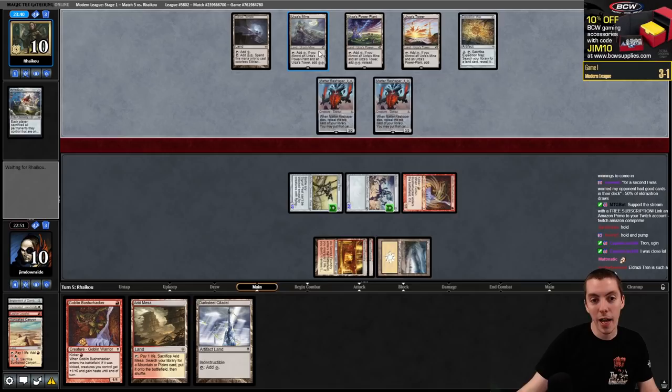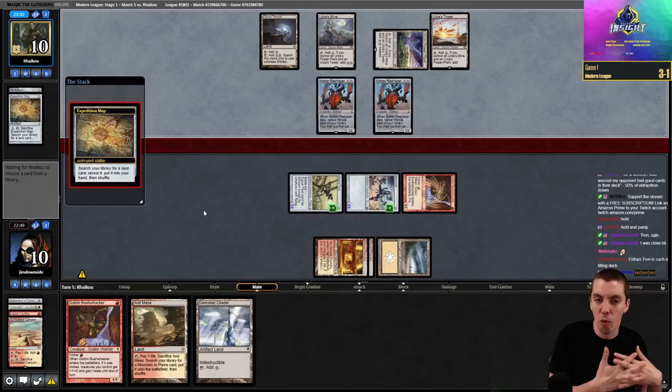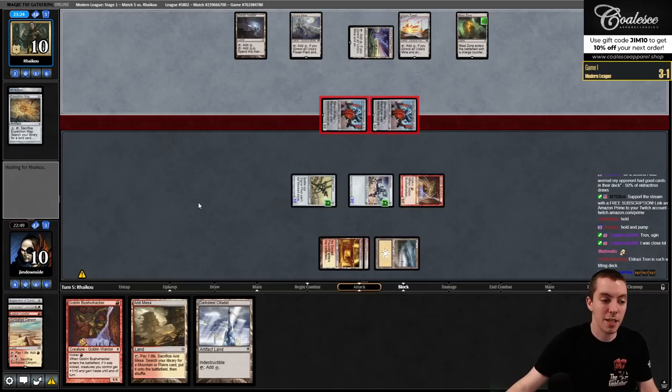Eldrazi Tron is probably my least favorite deck in the history of Magic. The thing I love most about Magic is synergy and cards working together to be more than the sum of their parts, and Eldrazi Tron is just like, ugh! Did I draw a Tron? I'm just trying to hammer this in. Did I draw this part of my deck? What part of my deck can I draw here? It works sometimes, it doesn't work sometimes.